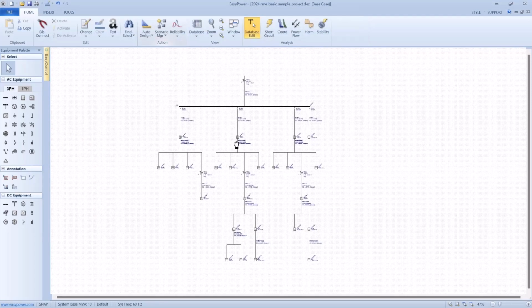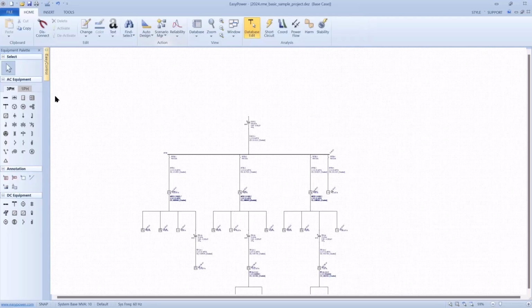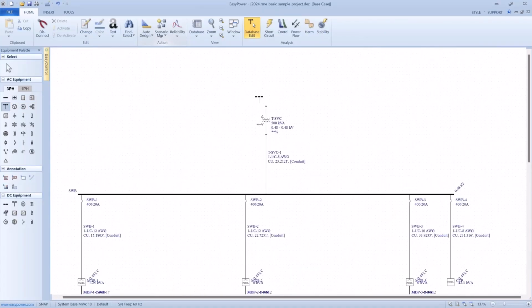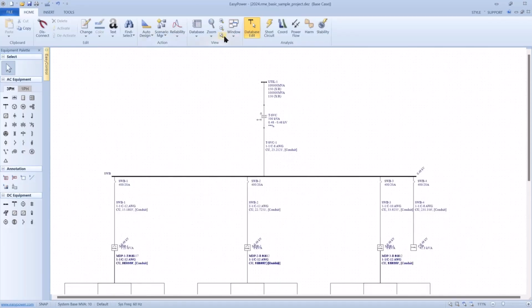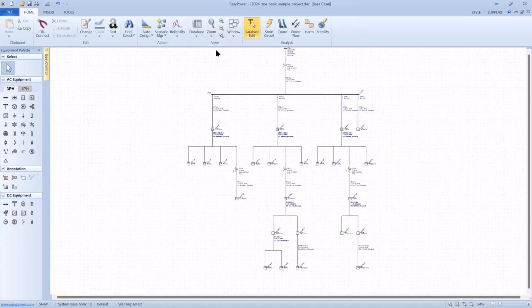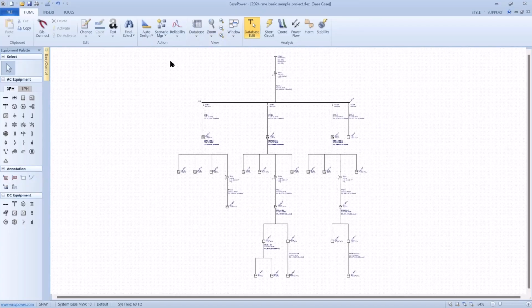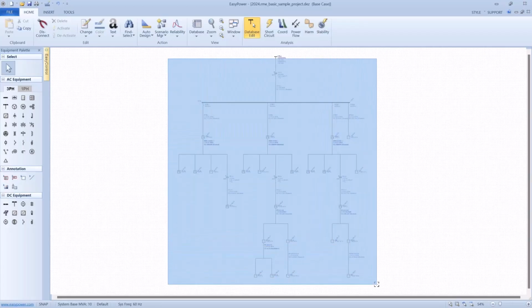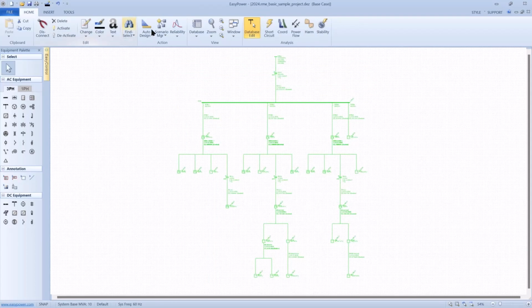Again, I picked out a Square D catalog. There's no voltage in the import, so I'm going to use a basic utility icon at this point. Now, AutoDesign will only work on the elements I've selected since I'm doing this for the whole project. Let's select everything and then invoke AutoDesign.